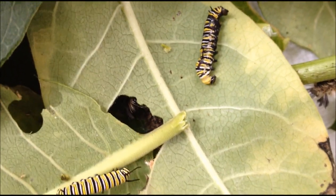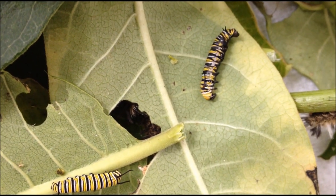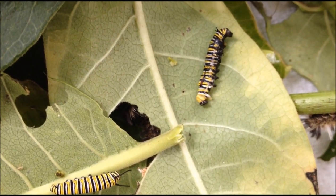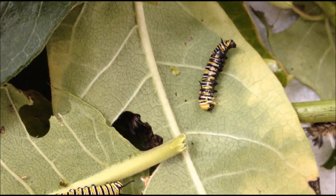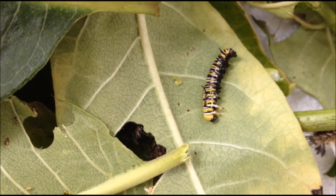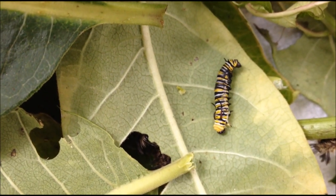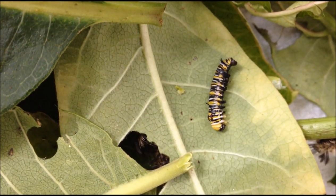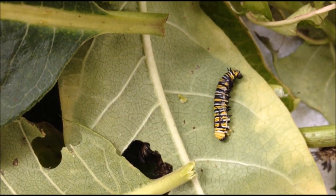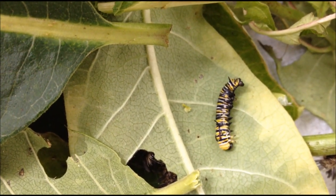Okay, so this monarch is molting out of its skin. I just had another one do it, and I happened to catch this one. Anyone that might not be familiar with insects, that's how insects grow. They have to shed their old skin so that the new skin can stretch. And he's actually wiggling out of the old skin right now.